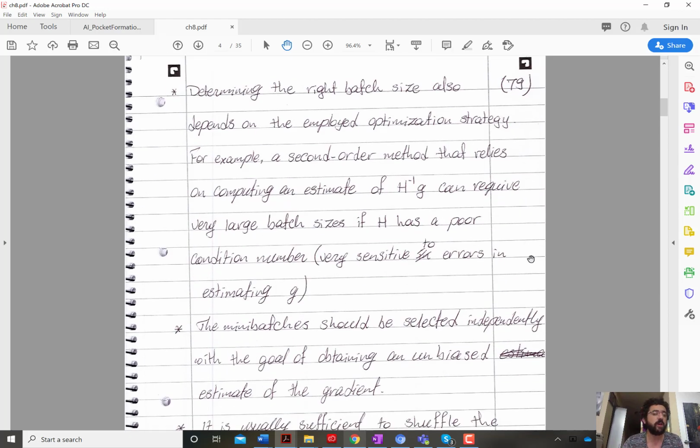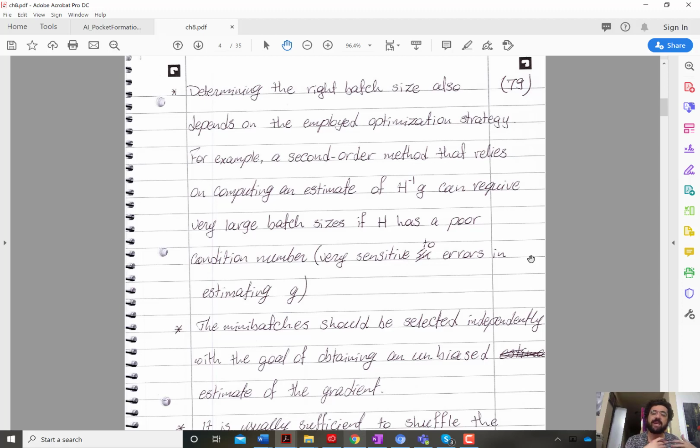Also, the choice of the optimization strategy can be crucial to the choice of the right batch size. For example, if I am using a second order method, then my computation relies on computing the estimate of H inverse G, as we will see later in this section. That can require a very large batch size if the Hessian has a poor condition number, and the condition number for the Hessian matrix means that it's very sensitive to errors in estimating the gradient, right?